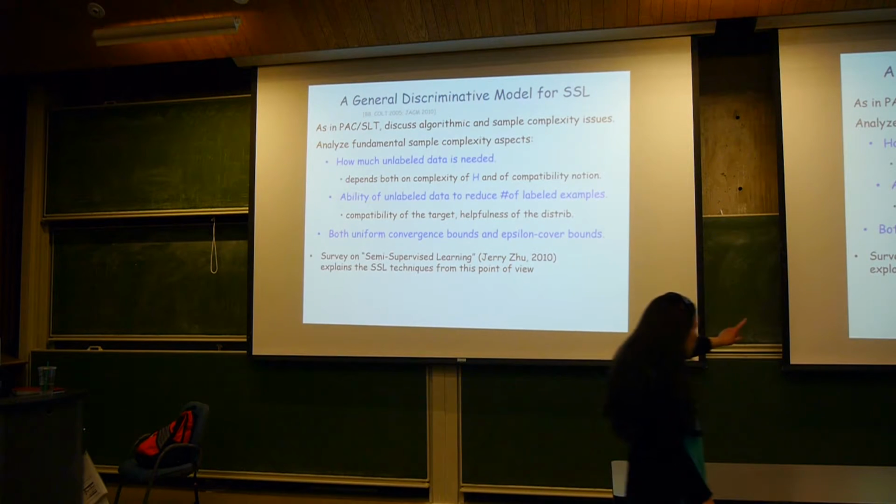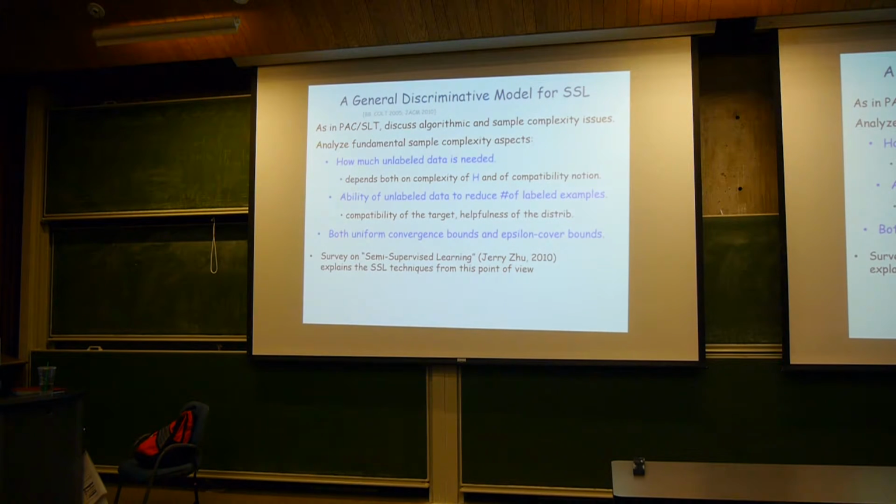Okay, I'm not going to go through these details today in class, but I want to make a point that Tom spent a lecture talking about semi-supervised naive Bayes, right? And it turns out that we can also fit semi-supervised naive Bayes within this viewpoint. Okay, and actually in the survey, Jerry Zhu does so.